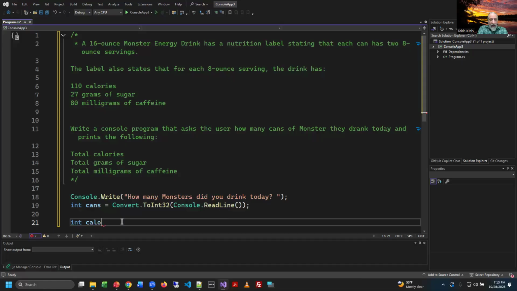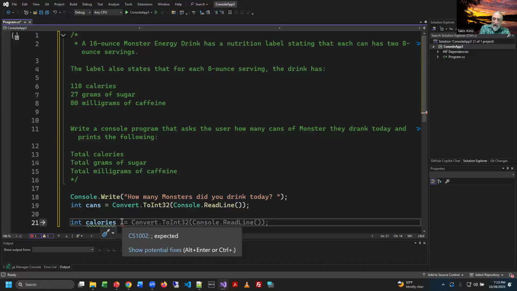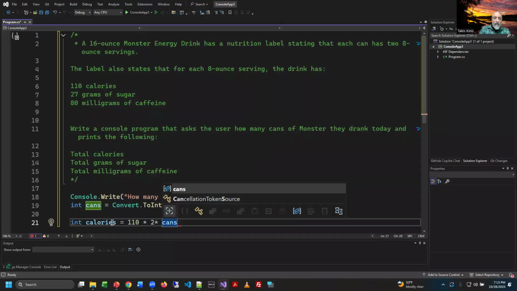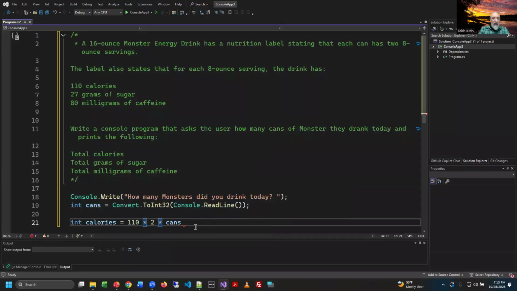So I created a calories variable. And then what I did is I took the 110, I multiplied it by 2 because there's 2 servings in a can. And then I multiplied that by the number of cans. So that gives me the total calories they consumed.